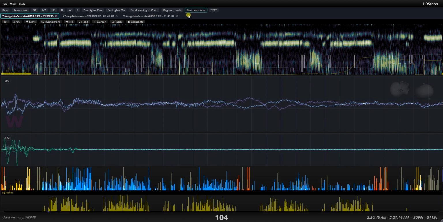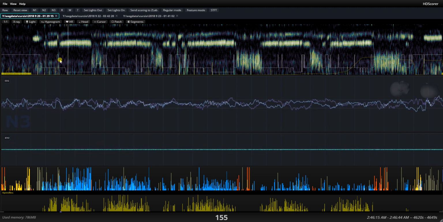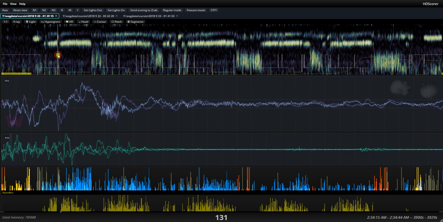By the way, you can also see in the epoch the presence of eye movements, which would be these things here in beige color. You will see slow eye movements here as well. So to verify that, we move over here, and we see that indeed we have slow eye movements. Okay, so but the bottom line is that we were able to catch both this awakening and this awakening on the hypnogram very accurately, and that's great.